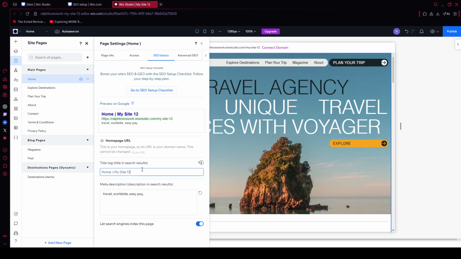For blog posts, choose a focus keyword and use it in the post title, the first paragraph, the URL slug, the meta description, and a few times throughout the article in a way that reads smoothly. When you're happy with the updates, click Publish to make the SEO changes live. Repeat this process for your key pages: home, services, about, contact, and important blog posts.